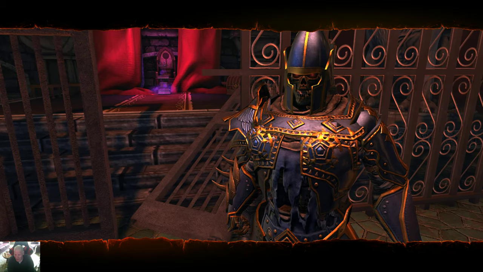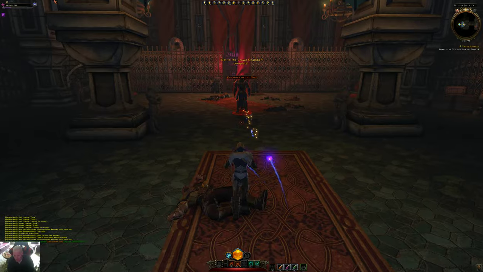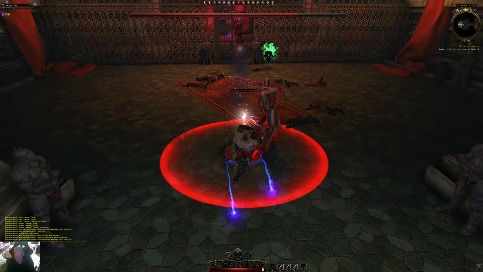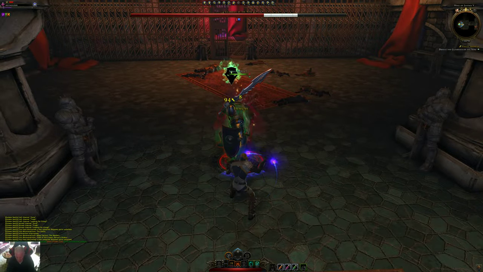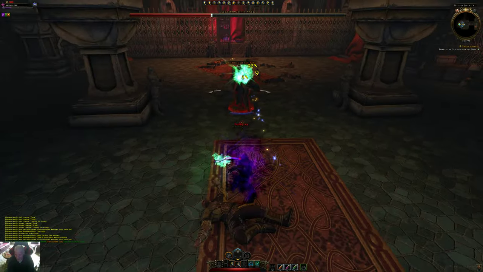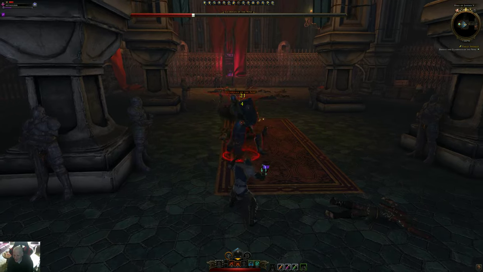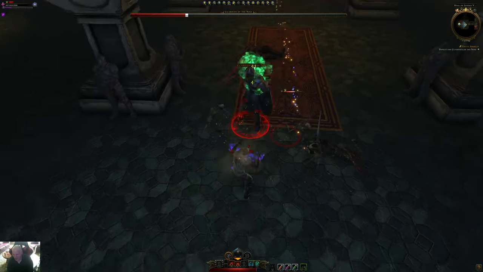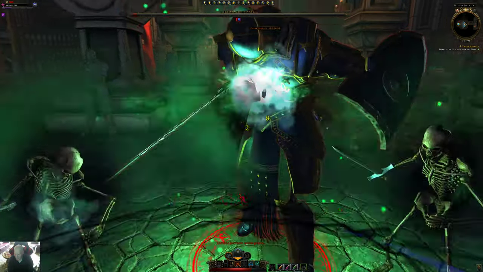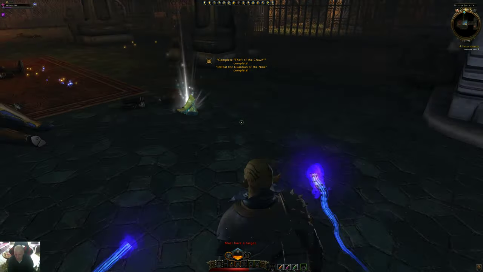Too bad. Hello, God of the Night. Normally you would run here, and then he would come to you and stun you, but he's gone now. First this one, then this one. Hey, why is Kuma going? Still we thought. Ah, boots.